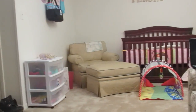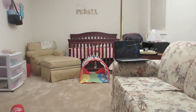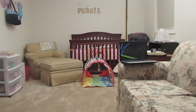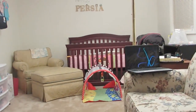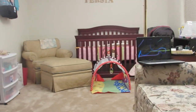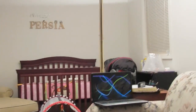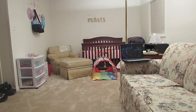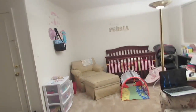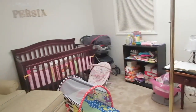Okay guys, so this is my nursery tour finally. As you can see it's more like the nursery den. We turned the den area into her bedroom because when we got here to Florida, we didn't expect that I was gonna get pregnant, so we only have a two bedroom. This den was already here - it was just a blank area in the living room. As you can see it has its own window, so we just made it into a nursery.